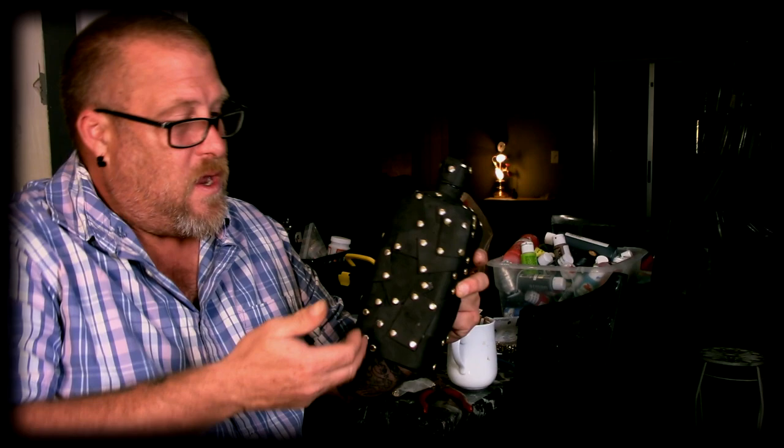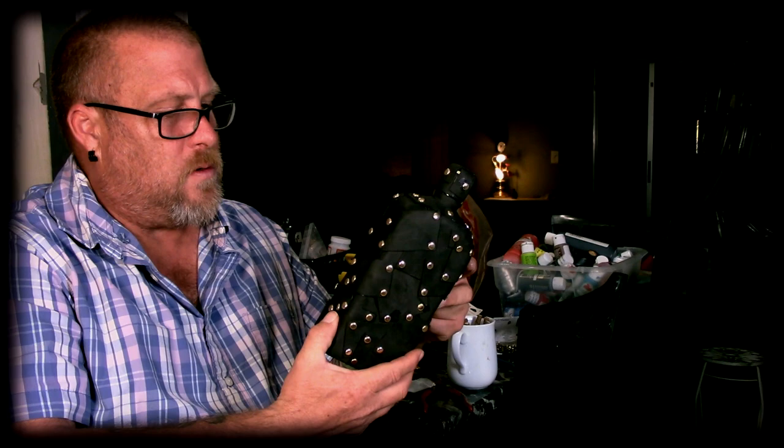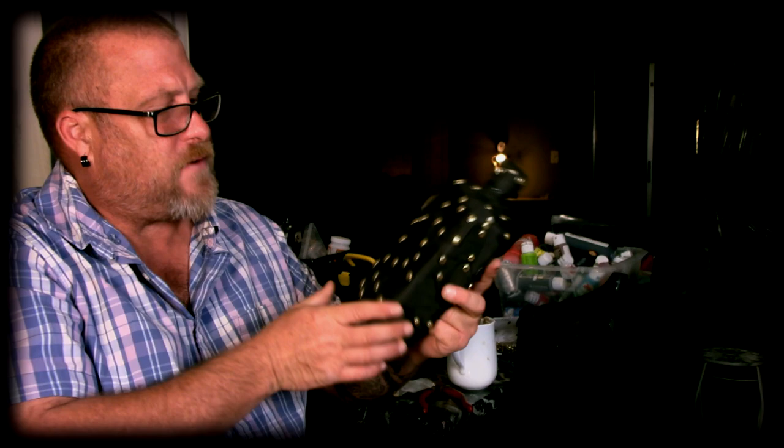You could turn it into a steampunk themed bottle, or you can just leave it like that, paint it. We're going to get into the painting technique here after. But yeah, this is what we got so far. And so I'm going to keep working on this thing. We'll come back. I'm going to see what the final result looks like. And then we're going to move on to the painting, which is where we really make this thing pop. So hang tight, guys. All right, guys. And this is what we got.